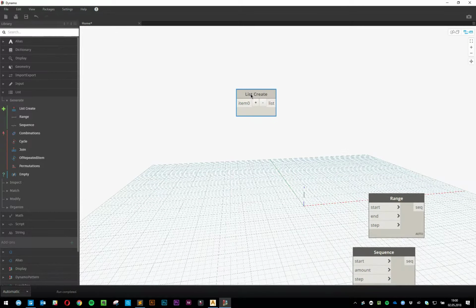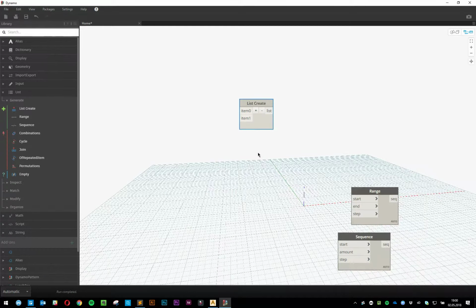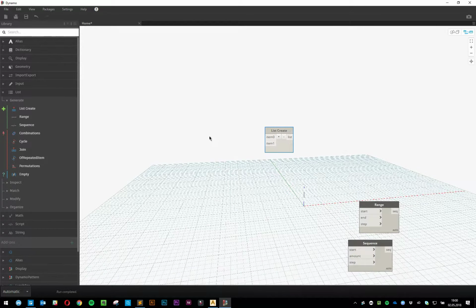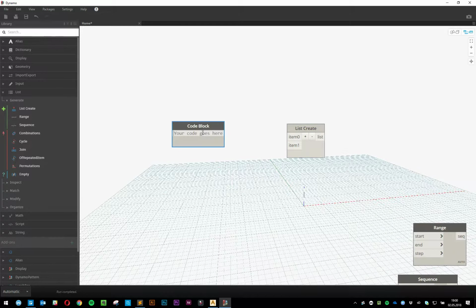So let's say I want to create a list comprising of 2 items. If I click on this, it'll show me I can actually go here and create as many items as I want. And the way I hook things up into these items is by simply adding a code block.